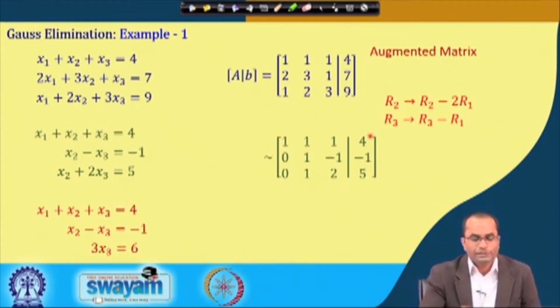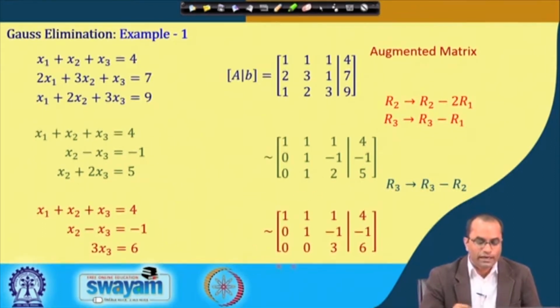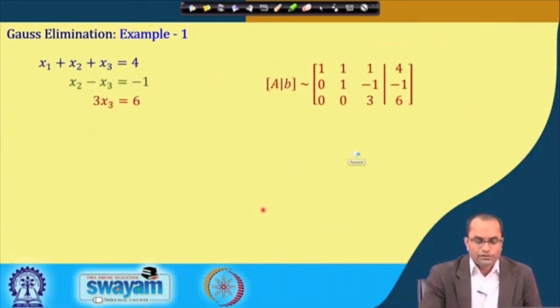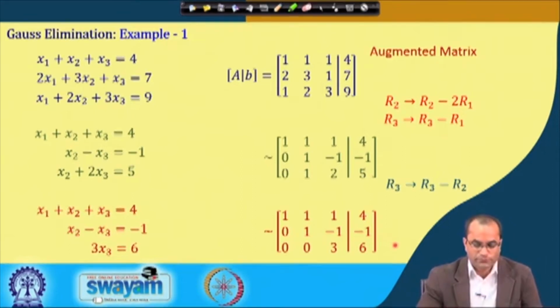Again, the same operation in terms of the row operation, we will write as R3 minus R2. So, R3 will become R3 minus R2. We write in this form: the first two rows stay as they are, and the third one is R3 minus R2. So, we are subtracting row 2. Naturally 0 minus 0, here 1 minus 1 is 0, 2 minus 1, that is 3, and 5 minus 1, that will be 6. So, we have this augmented matrix corresponding to this equation.